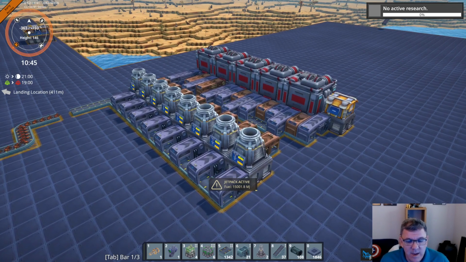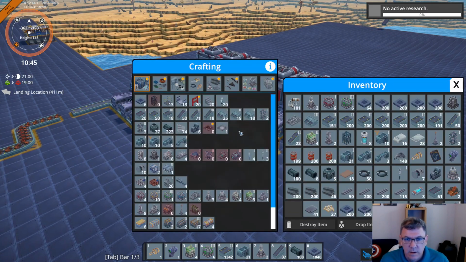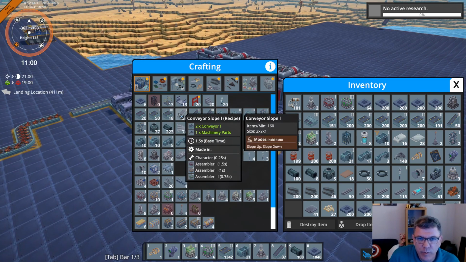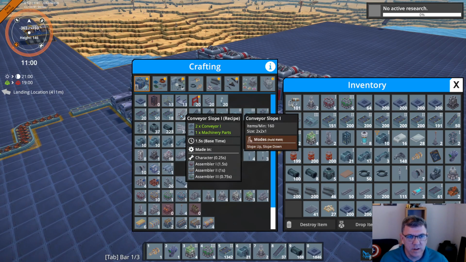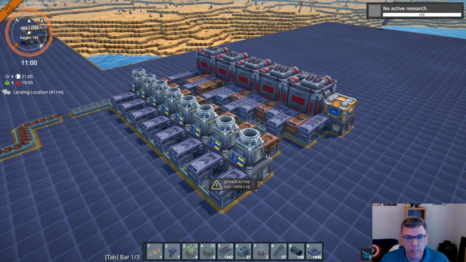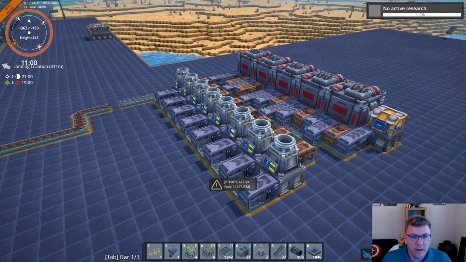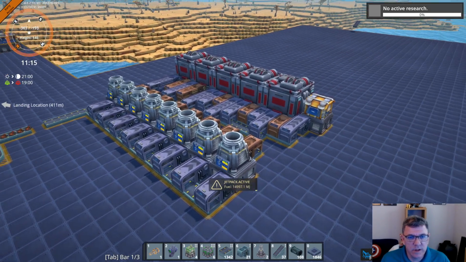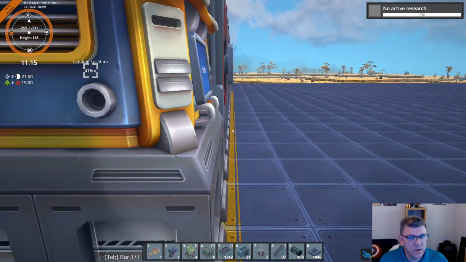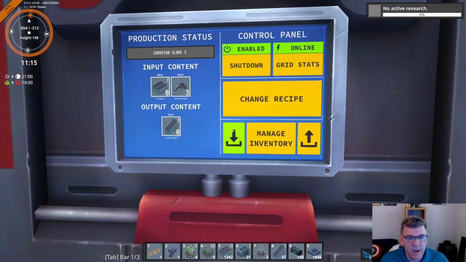And today we are going to be looking at Conveyor Slope 1s. This is the next one that you'll probably want to have a full container of as you're doing your building. And this one is starting to get more complex. But in order to get 100% output, the first thing we're going to do, as we always do, is start at the end and move our way up.